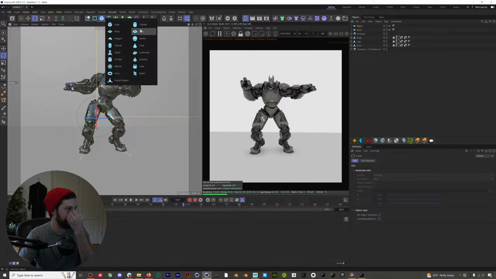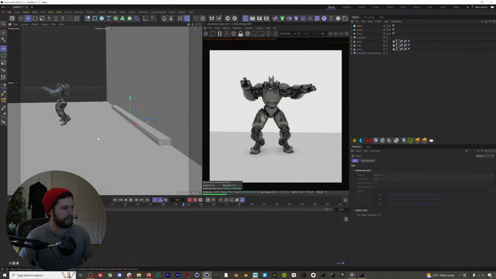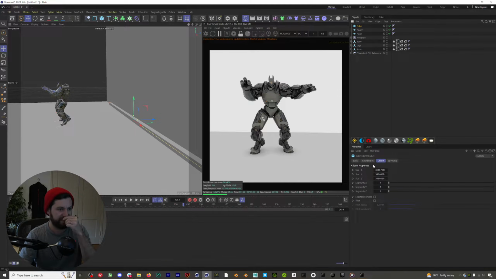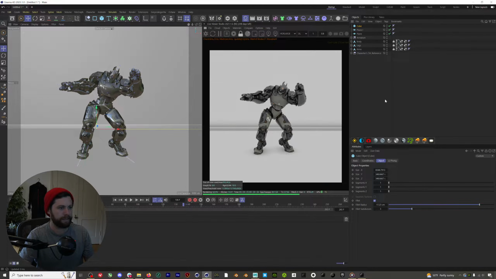It's just a little studio, and then I always like to add a little cube, just to add a little bit of something in the background. Fillet it. Looks pretty good. Let's save.